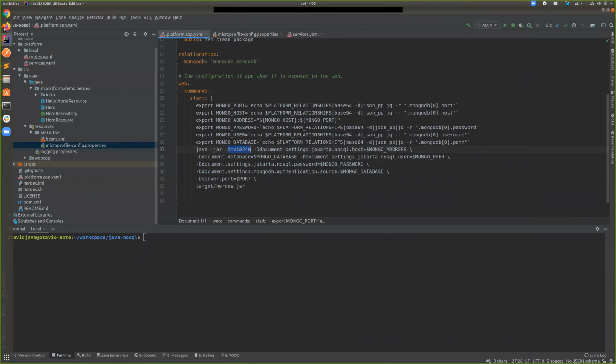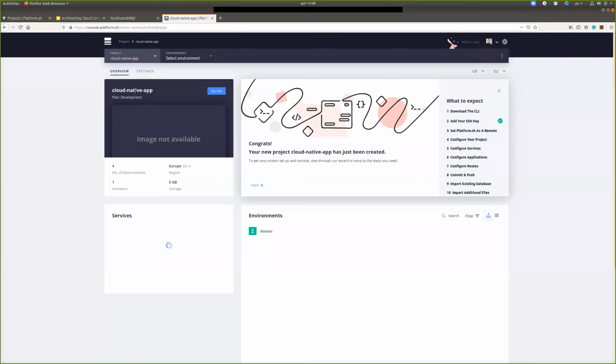Okay, let's move on. Let's return again. So I have my cloud native app project. So right now that's my product, that's what it looks like. So the whole idea is taking my code and moving to the cloud, and based on that code, I'm gonna create my applications. So that's a repository.